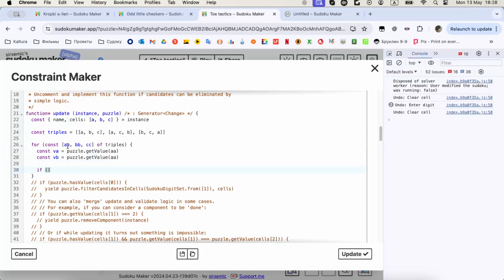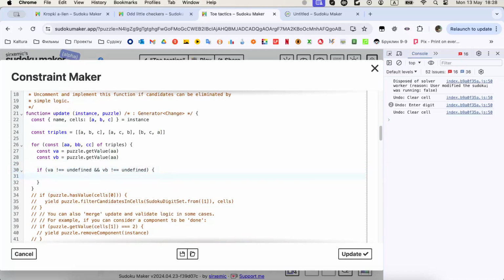So if 2 cells in a triple have their values, then we probably could apply some logic, right?